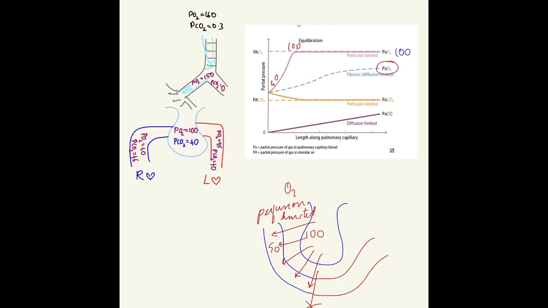The diffusion of oxygen is limited in conditions like fibrosis and emphysema. Because of this, less oxygen is transferred. Before, the equilibrium of oxygen in the capillaries reached 100, but now from 40 it only reaches midway, around 60 to 70.